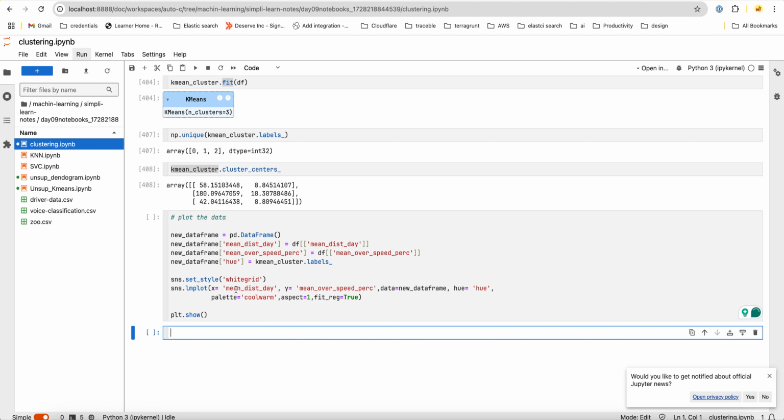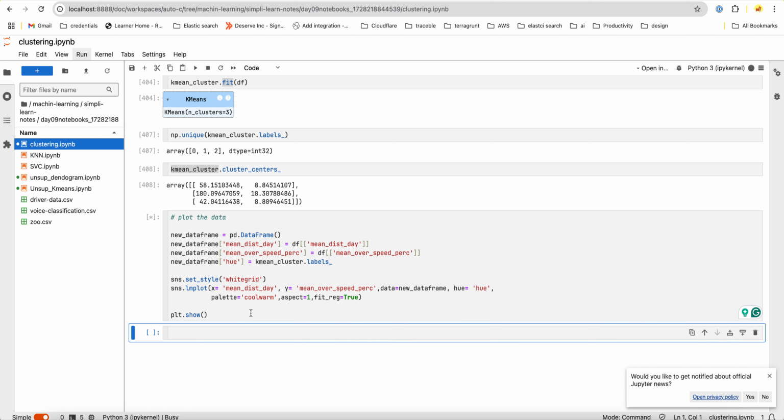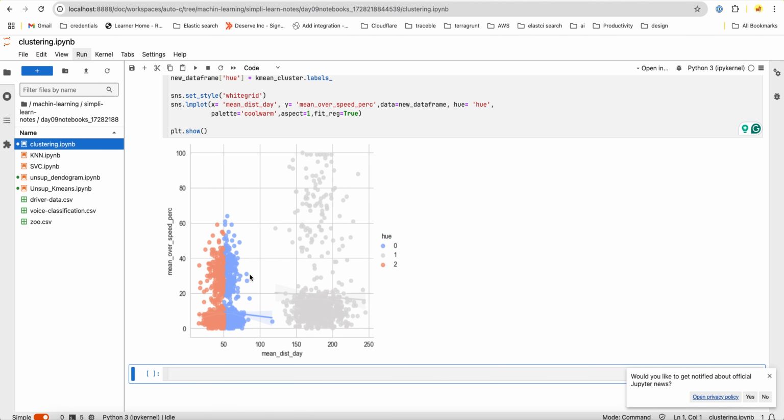So now let me run these things first. So you can see that this actually divided the data into three classes, which means that this is predicted something. This converts my complete data set into one class, which is called class 1. This blue is another class which is called 0, and the orange is also one of the classes which is called 2. So now you can see that.